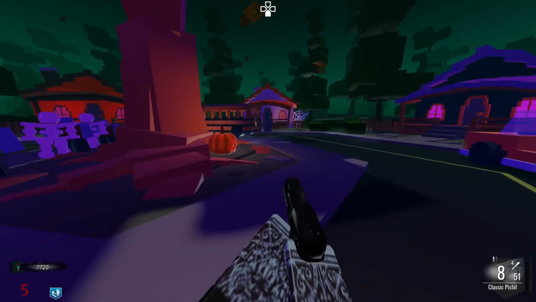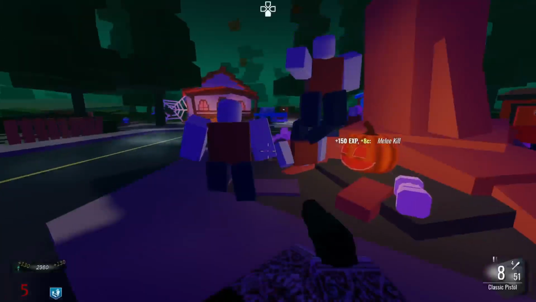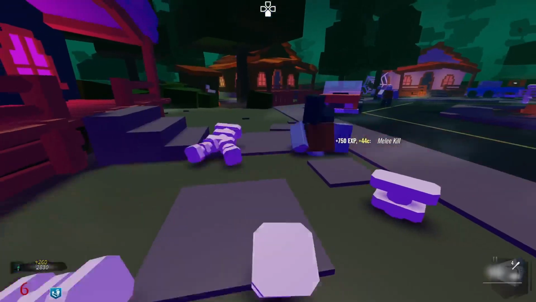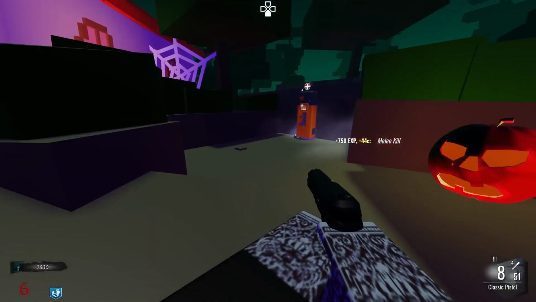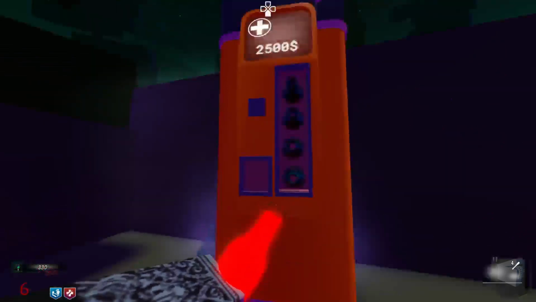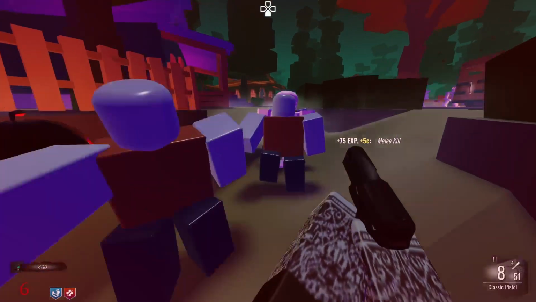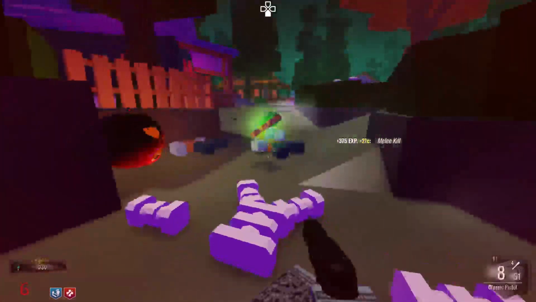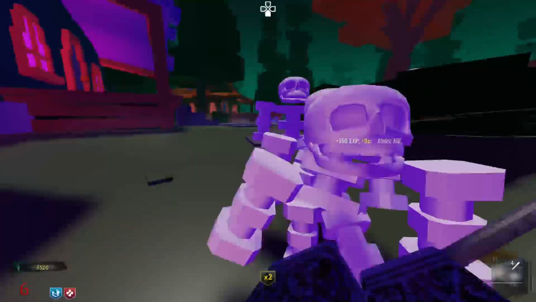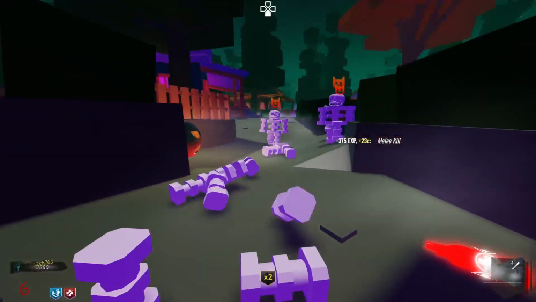Hey, you know what? Since we got some money, we should go ahead and deposit that for the viable ending. Bam. 5,000 points. This thing is overpowered, my goodness. Hey, Juggernog. Oh yeah. You need a little revive. Reach for me, Jugga Girl. Hoorah.